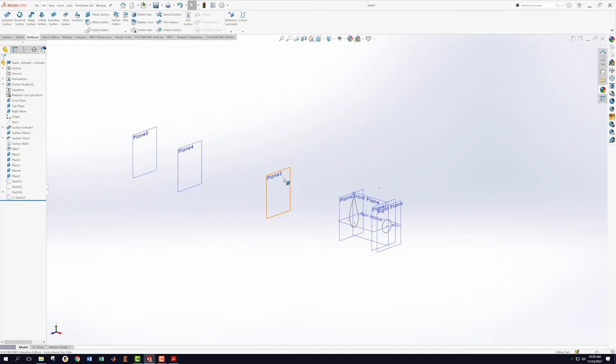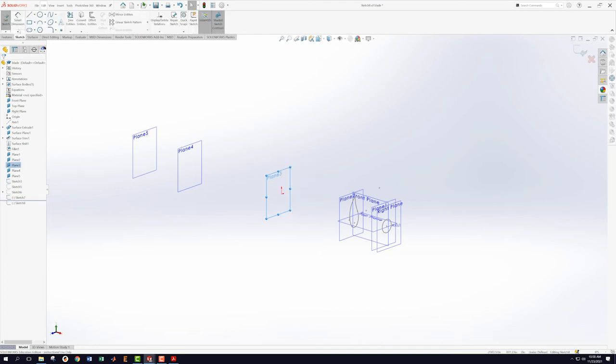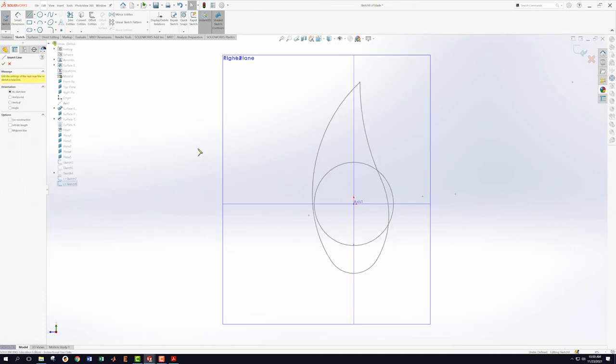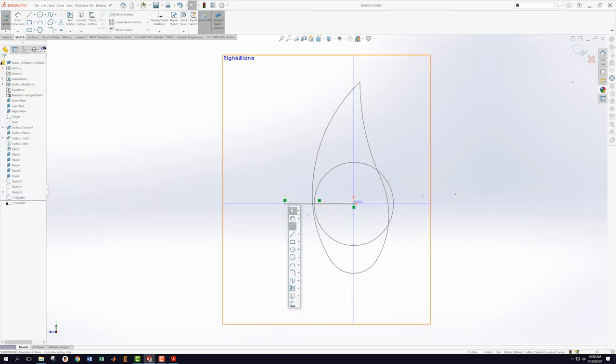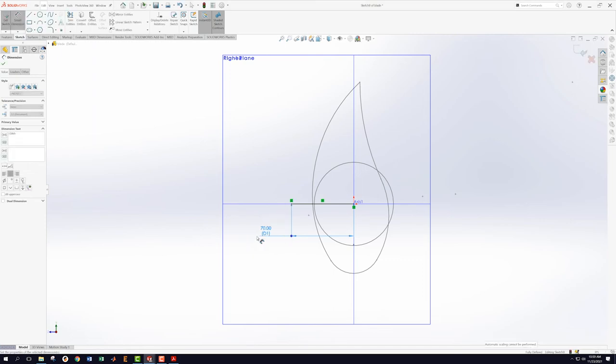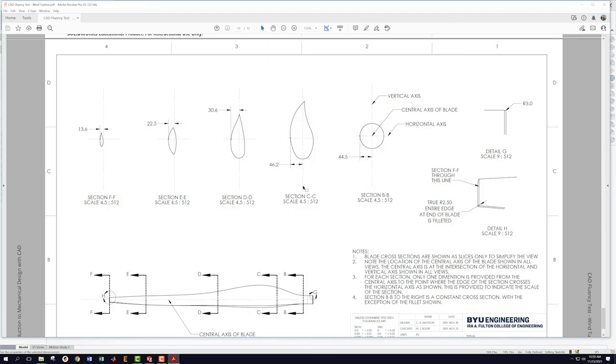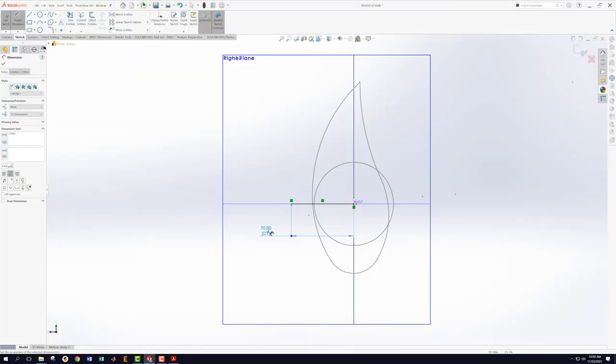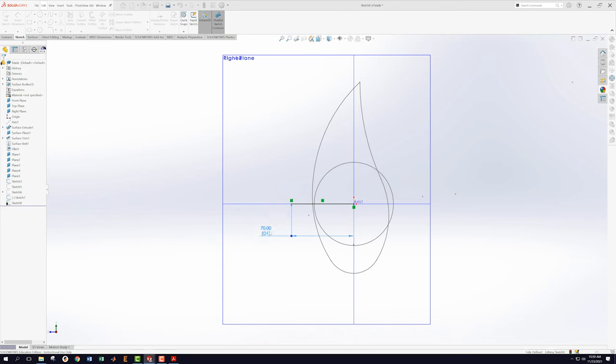Okay, so on to number 3 now. Okay, so a few things have to happen here. We need to make a sketch, and one of the things we need to do on our sketch is we need to make a horizontal line from the axis out to something. We need to dimension this. And that is, I don't know what that's going to be. It's not going to be that big, but we'll go back over here and check. 30.6. Sketch of the blade. 30.6. Okay, excellent. Let me take that.